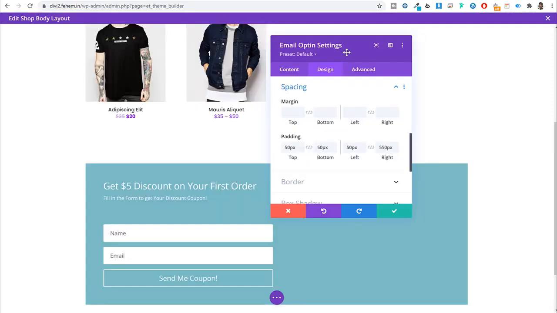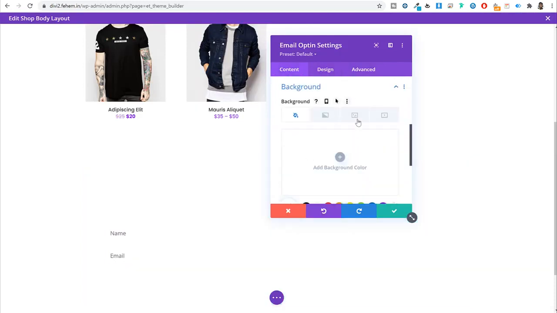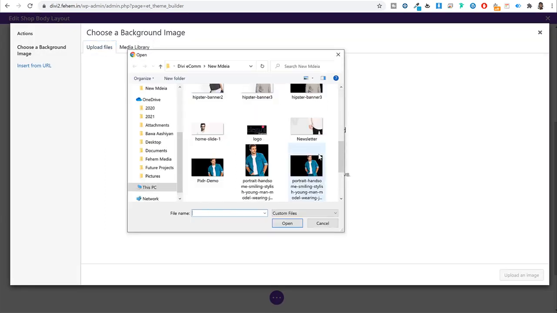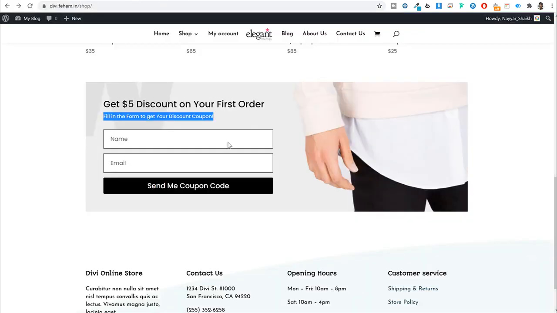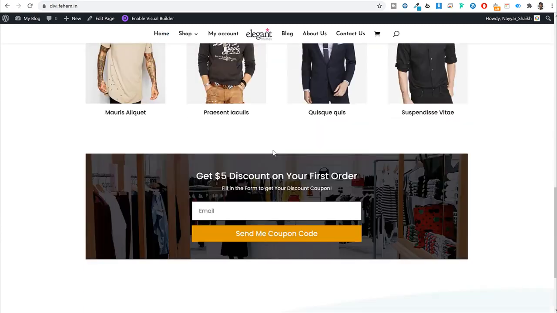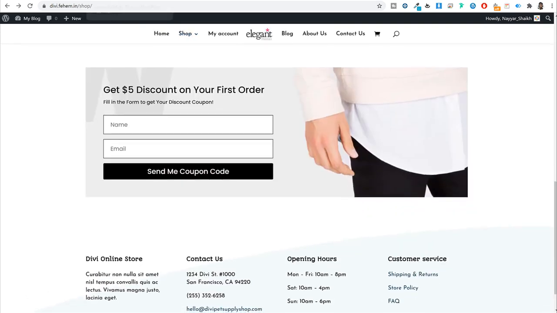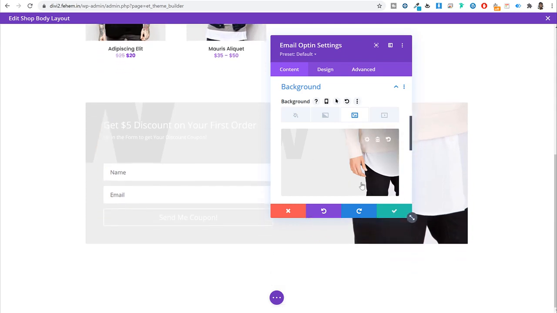Now let's do some more things. Go to content, background, delete this background. We don't want anything like this. Let's add this image in the background that I have given you. Or obviously, if you want to use some other image, you can use that as well. I'm using this image, newsletter image. Click on open. Click on upload an image. The same newsletter is created in the homepage, I've just made some tweaks in that. So as you can see, this is also a very similar newsletter, but I'll show you how to design this thing. So basically, I'll show you how to design two newsletters. This is the first one that we are creating.